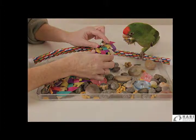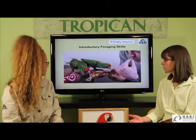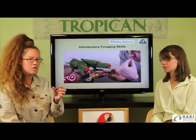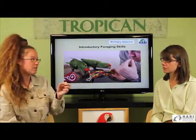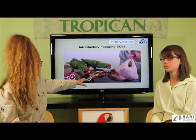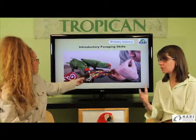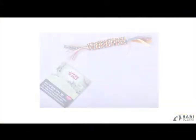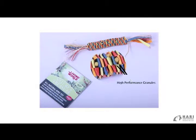Since this is an introduction to the foraging for the birds, we can note that the sticks are very obvious and they're easily accessible for the birds. The high performance sticks are actually quite useful for foraging devices because they are long and they're easier to start with foraging education than using the smaller granules. Very important also that this accessory that we're using right now is being held by the caretaker. It's very stable and very close to the bird as well. The birds are also standing on another foraging accessory that we'll be discussing afterwards. But there's no difficulty perching on something that's slippery or trying to reach out because this is very introductory at this point.